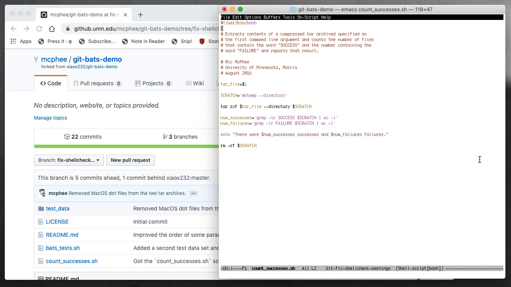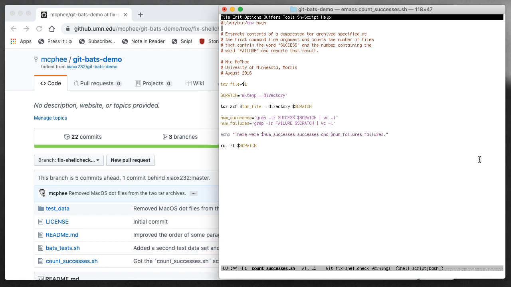So the better solution, the more recommended solution, is to have your shebang actually be /usr/bin/env, and basically everybody agreed that env should be in /usr/bin, regardless of where else stuff is. And you can hand env a command name like bash, and it will go find that and then use that as the interpreter for the remainder of the program.